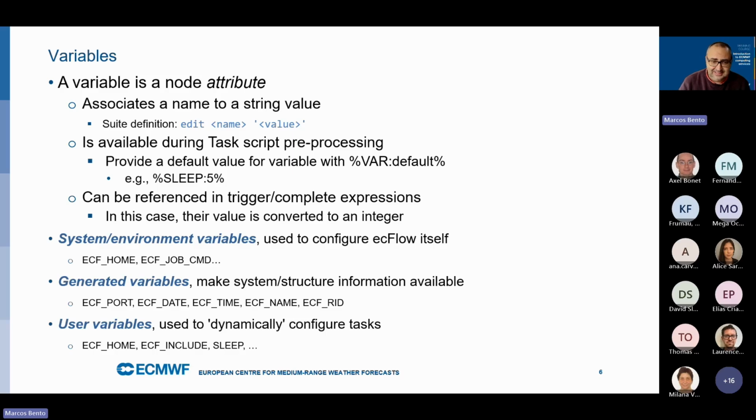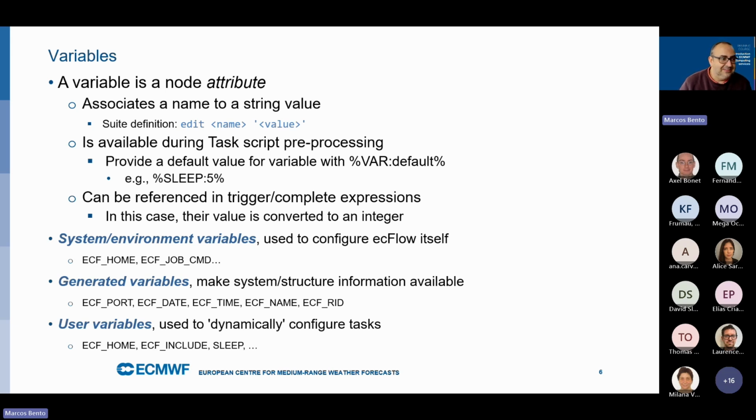At the task script level, you can ask the preprocessing engine to replace, between the percentage signs, this variable, or if you provide a colon and the default value, right? So that's what I mean here. If you use something like sleep :5, it means that if there is a sleep variable in the suite definition, then that will be the value that is actually copy pasted into the job, right? Otherwise, if it doesn't exist, you can use 5. So the preprocessing engine would just say, okay, I'm going to leave this as 5.